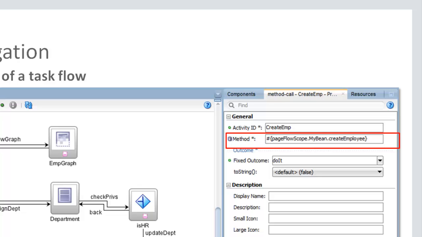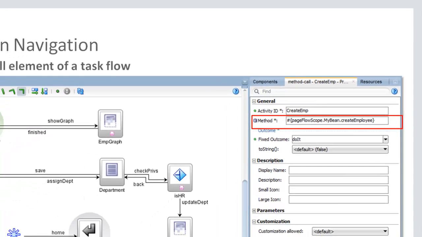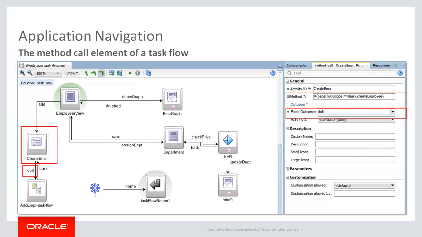The prefix of pageflowScope just indicates how long this Java bean will live in memory, in this case for the life of the page flow. The next property, fixedOutcome, indicates which control flow should be followed on completing the executing of the method, and in this case follow the doIt control flow.